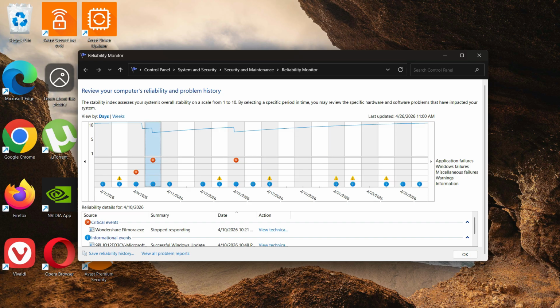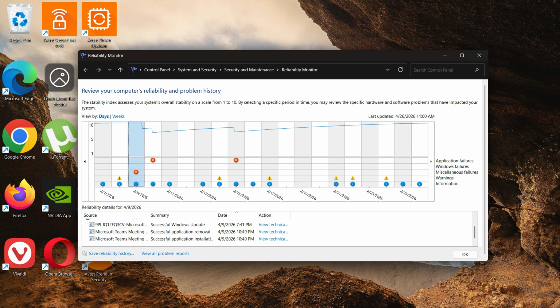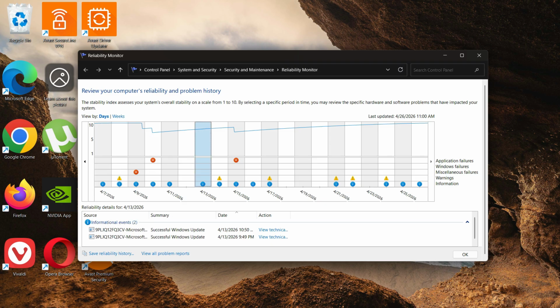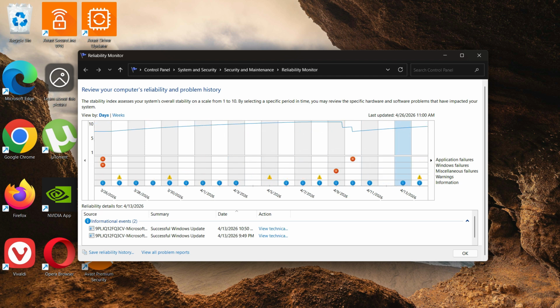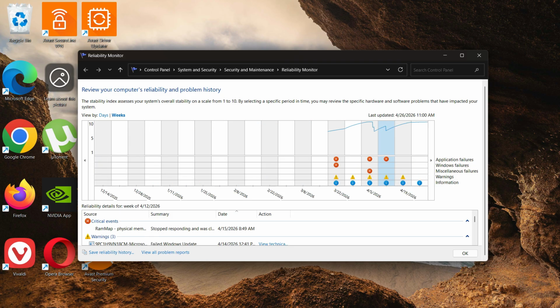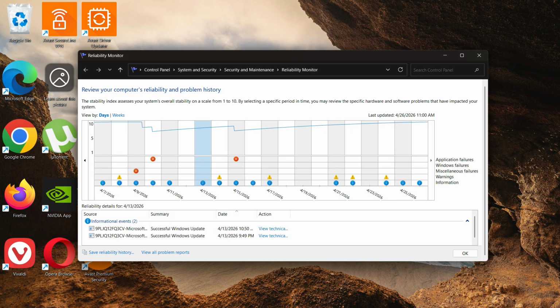It can take more time, and if you click, you can see some critical events, some other critical events, some warnings, the startups. And you can explore every single part of your computer, how it has been used, in 2 days, in 2 weeks, that you can explore.